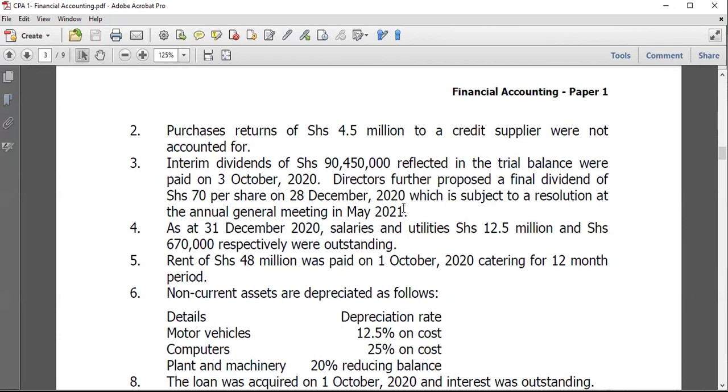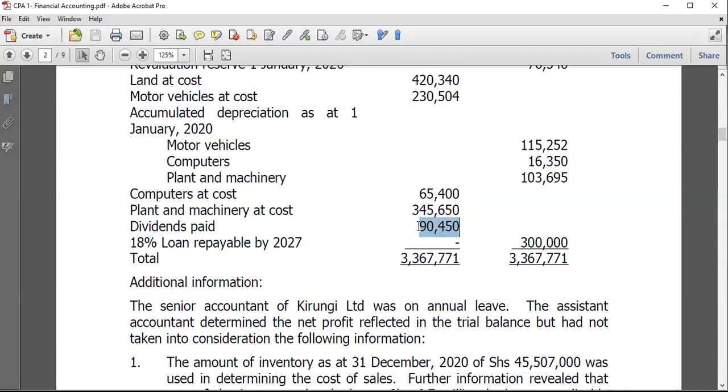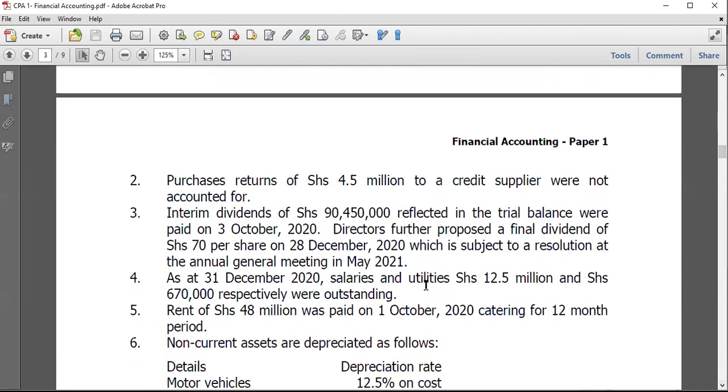I said dividends are returned to shareholders. Okay, and like we're saying, we have this 94.50 that we have within our books. Now, they're telling us that this is not alone. We have other dividends that were proposed, and they are subject to a resolution, which will happen after the reporting date. Okay, we have what we call the events after the reporting date. Like you see, it's subject to resolution at the annual general meeting.